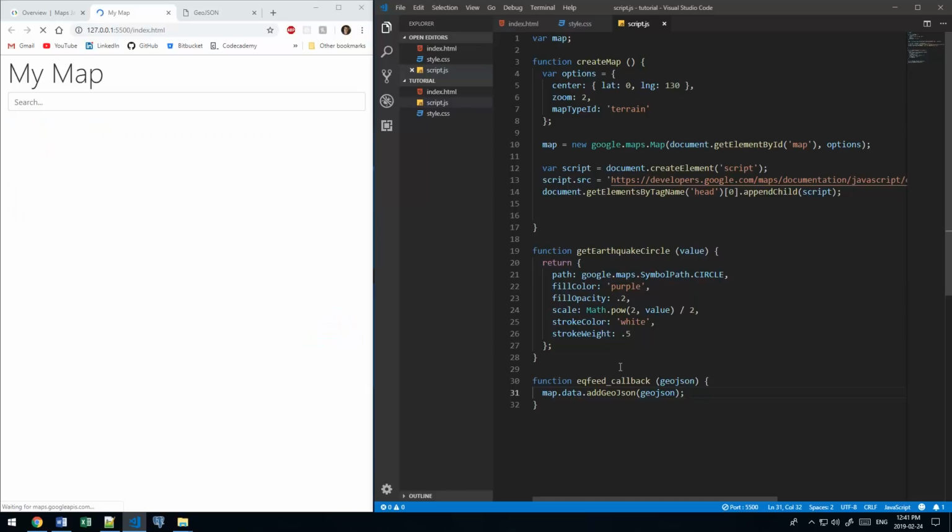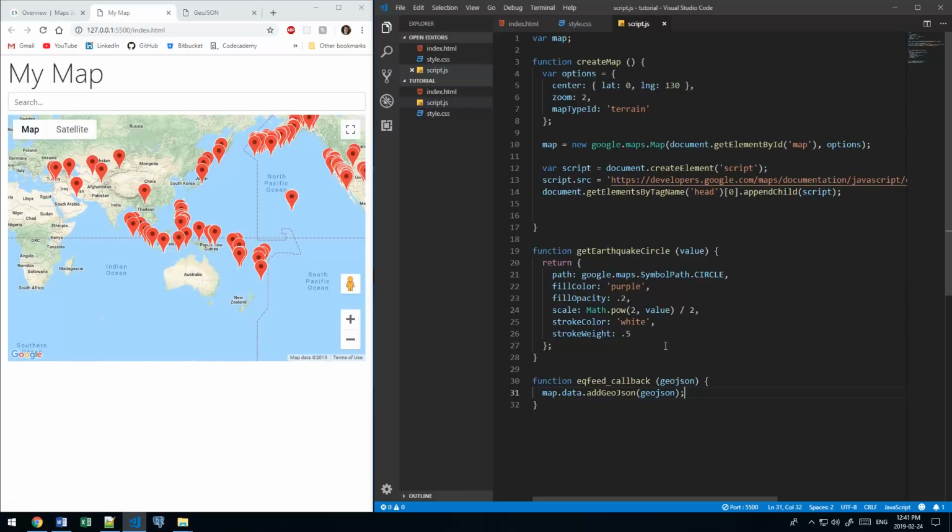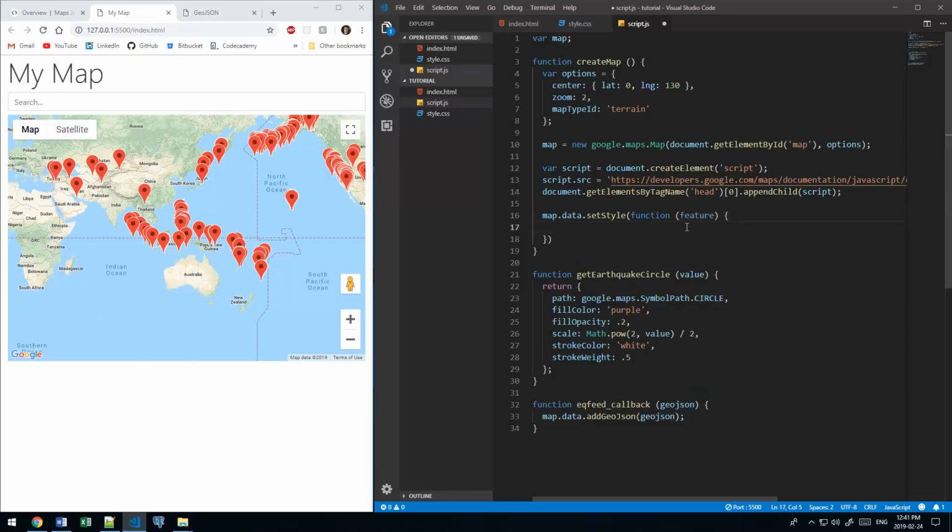Great, and lastly, we need to set the style for our data points. You can see it's already starting to pop up. If we go back to our main function, we call map, the data attribute, and setStyle. We pass in a callback that accepts the feature parameter.